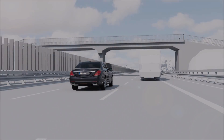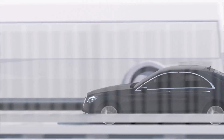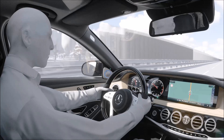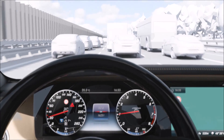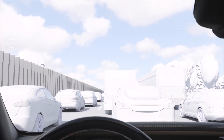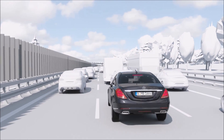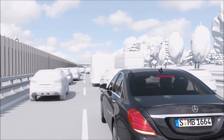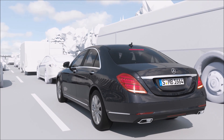As part of the driving assistance package, Active Brake Assist with congestion emergency braking function offers additional benefits. Should it detect the end of a traffic jam with no possibility of evasion at speeds up to 130 km per hour, it can greatly reduce the severity of the accident. At speeds up to 100 km per hour, an impending collision can even be avoided. Following traffic is warned by adaptive brake lights while braking and by hazard warning lights when standing.